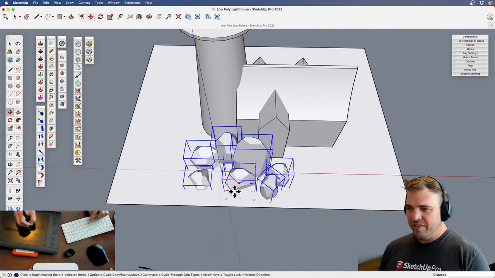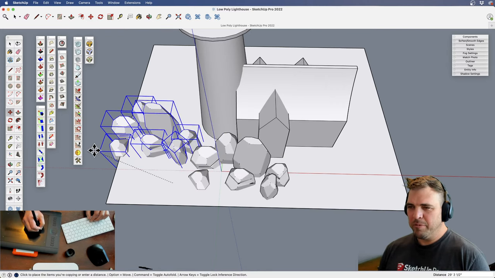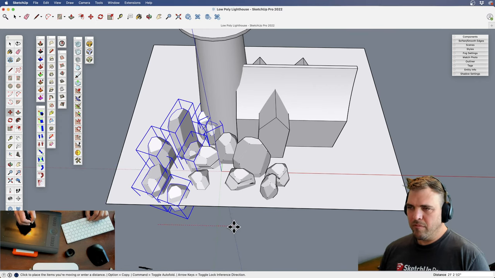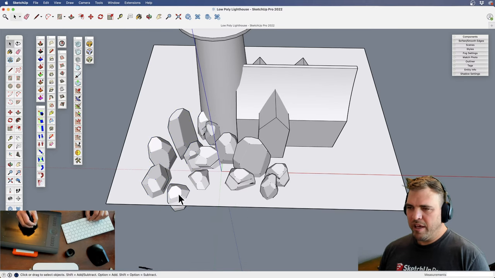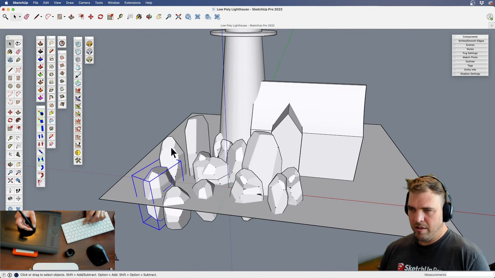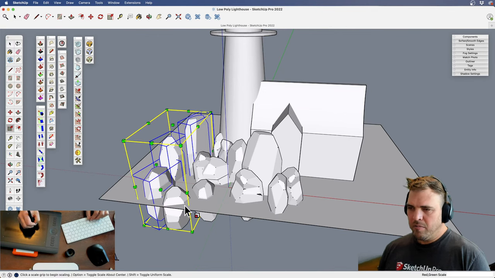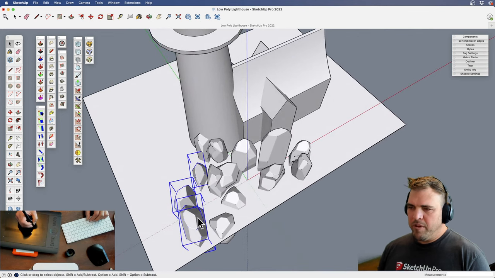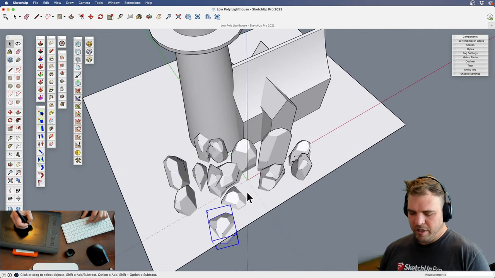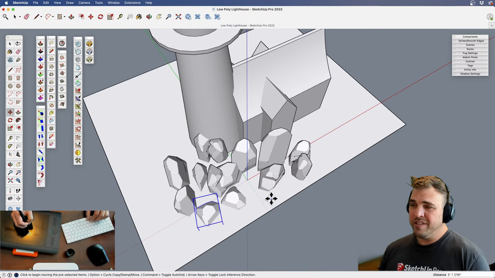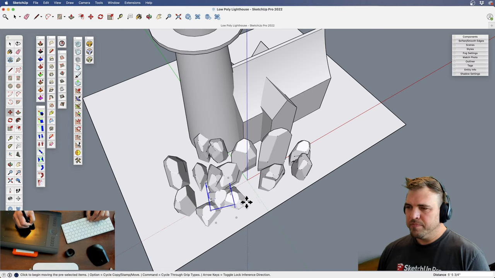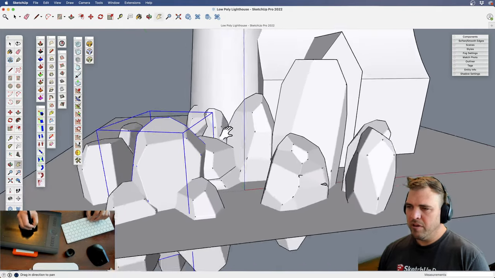I just grouped these. I never made any of them components. So I'm going to make them components now, just for the sake of doing that. Anyway, I think some of these we can place later depending on the final composition we want. And if this is meant to be a single image or one or two images, then we wouldn't build out the back side, or we wouldn't build out some of those pieces, but we'll see how that goes.